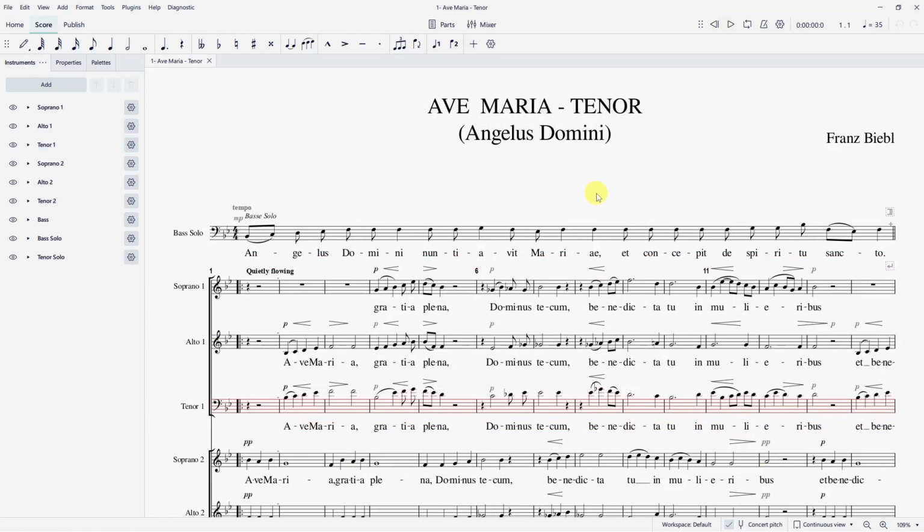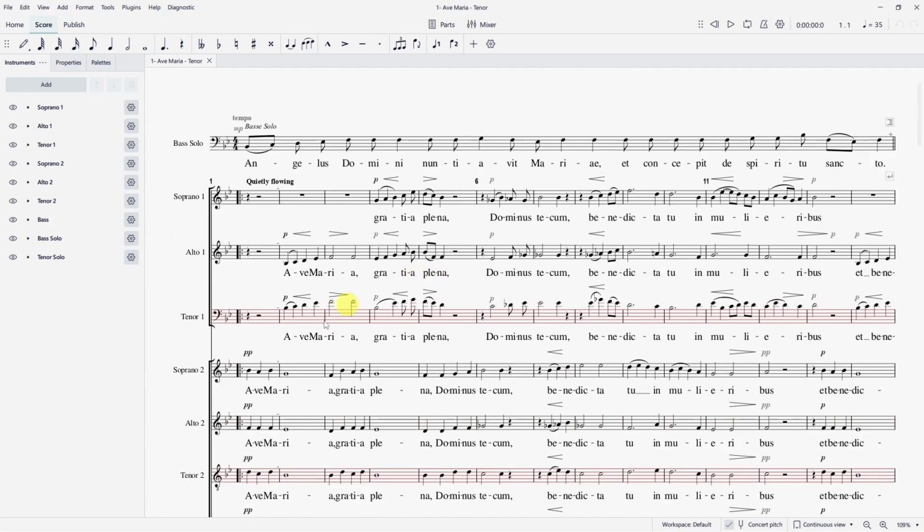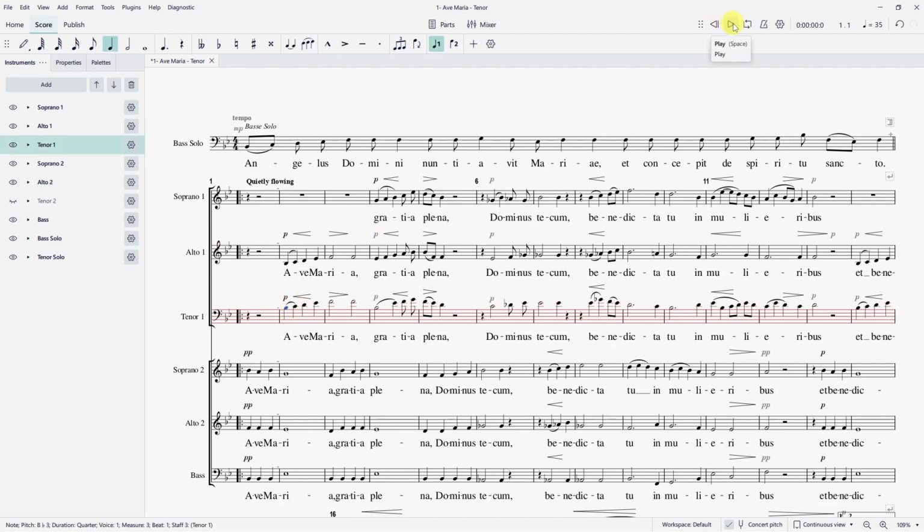And as in the case of our other example here, there are actually a tenor 1 and a tenor 2 line, two separate lines. And since I sing tenor 1, I would want to close the tenor 2 part so that I can isolate my notes and learn the pitches. So I could simply click the eye on tenor 2, and now when I play it back, I'm only going to hear the tenor 1 parts play, along with everything else.